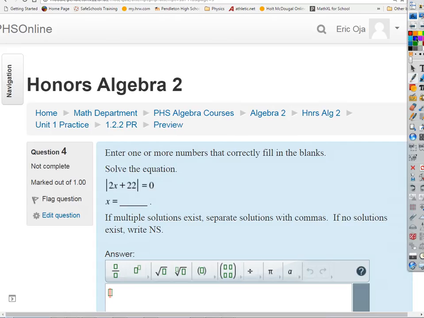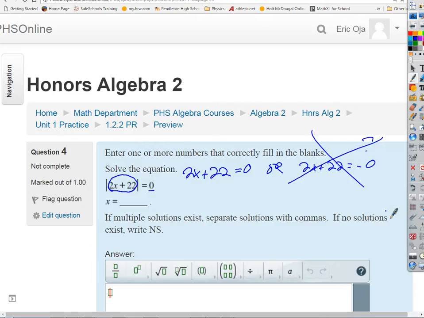This time, we've got the absolute values by itself on one side, and so look what we've got here. We've got whatever's inside, 2x plus 22, is going to be set equal to 0, or negative 0, but that doesn't make any sense. 0 doesn't have a sign. So these are really the same equation, and so there's only going to be one solution this time. I subtract 22 from both sides and get 2x equals negative 22, divide by 2, and we get x equals negative 11, and that's it.